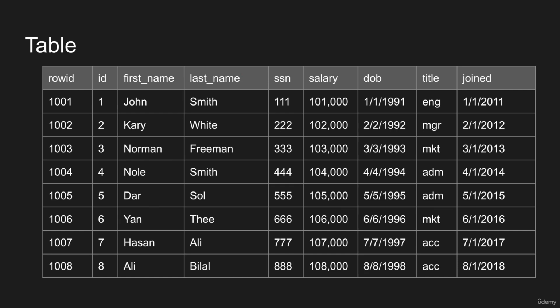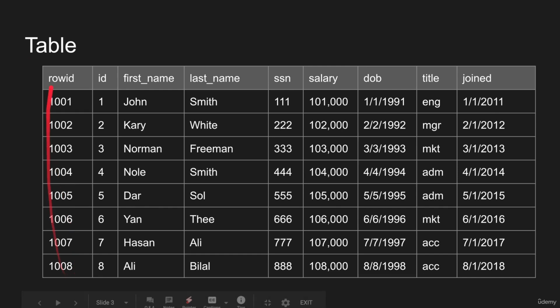All right, guys. Let's say we have a beautiful table like this. It's an employees table. It doesn't only have 8 rows, it has thousands of rows, but for simplicity we only have these. These are the columns, straightforward. First, I want you to pay attention to this. This is the row ID. It's a unique identifier that identifies the row. It's different from the primary key or this ID. Most databases have this internal mechanism to identify a row.